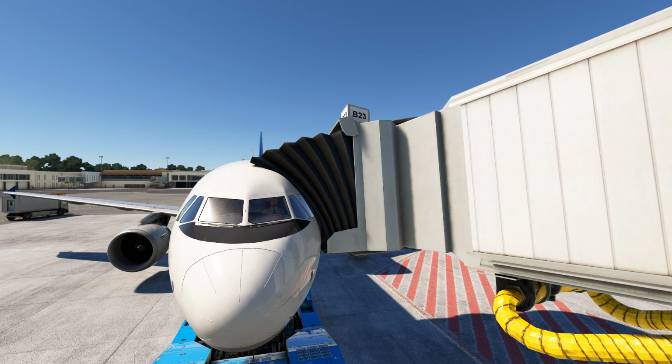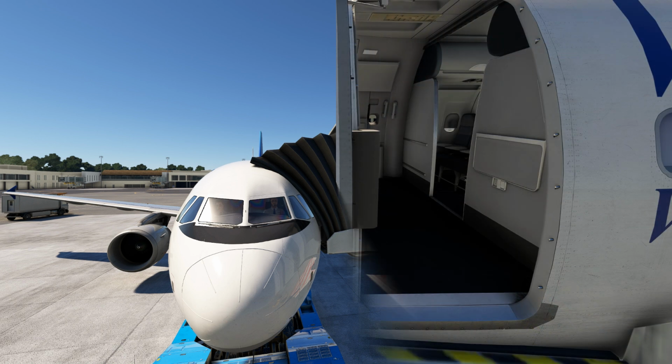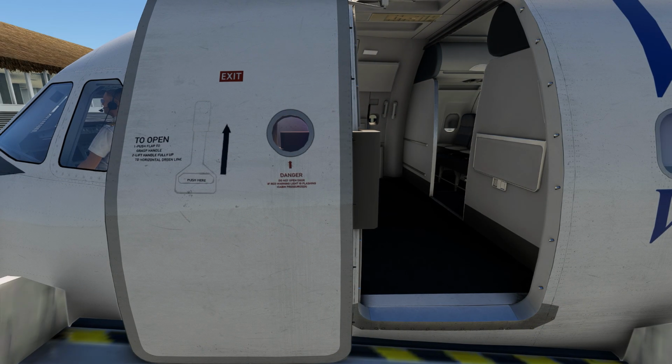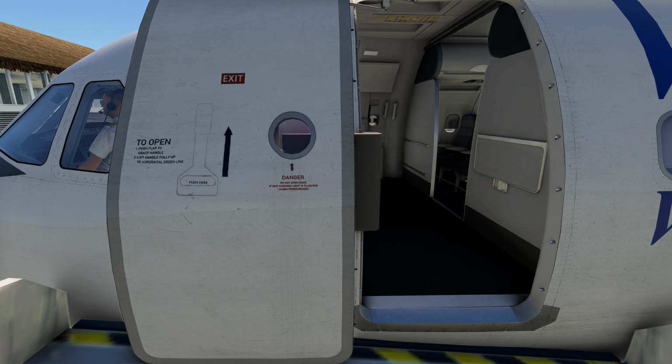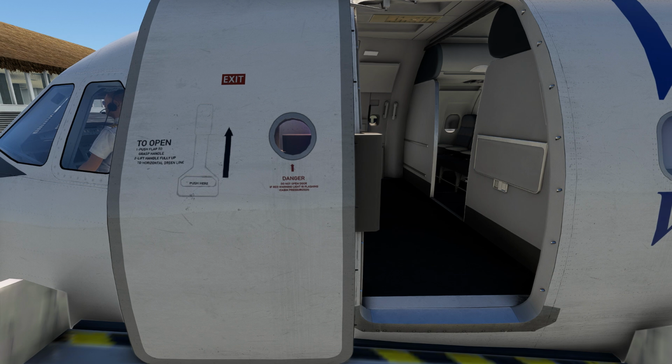So let's look inside the jetway and see about the door position. Right, so you can see from this shot the door position is all pretty good. The jetway is actually connected properly. Unfortunately, the interior of the jetway isn't modelled. So while it looks like a jetway from the outside, here you can see the top is way open, the sides are open. You can't even see the rubber part at all.